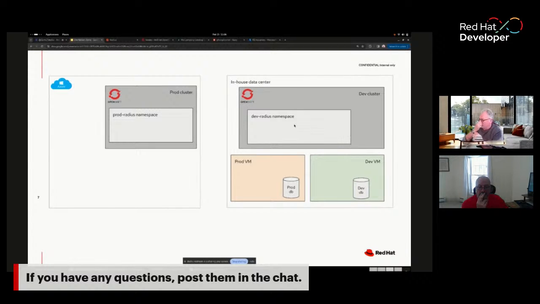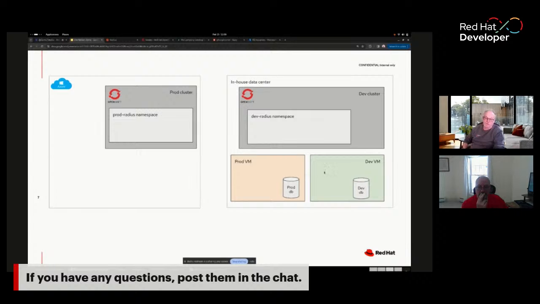So the developer would have the ability to spin up resources on this development cluster, maybe spin up databases, caches, that kind of thing. We also have a prod cluster as well, which could be running on a cloud provider. In this case, it's Azure. It could be AWS or any other cloud provider as well.